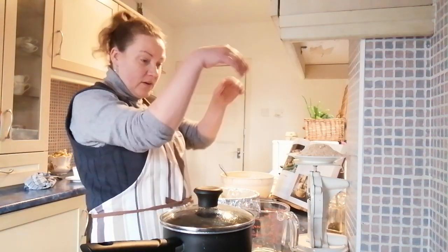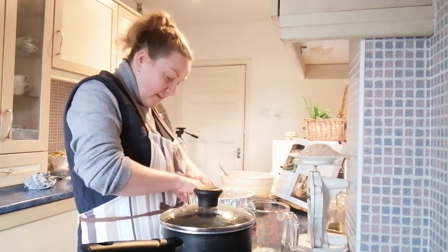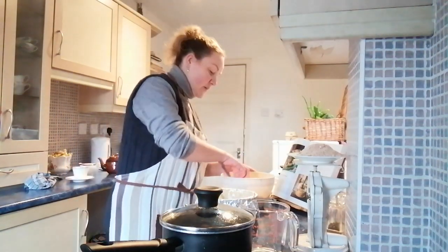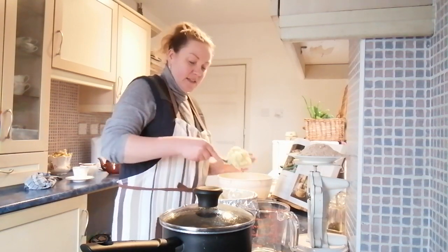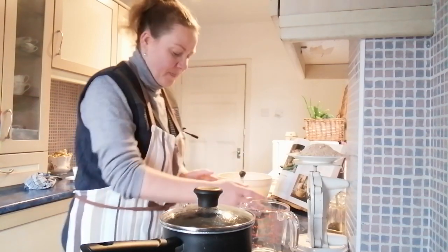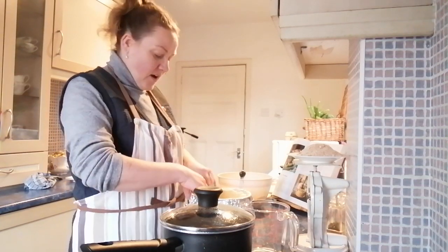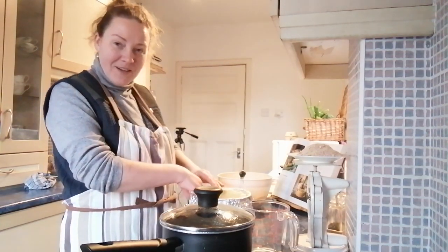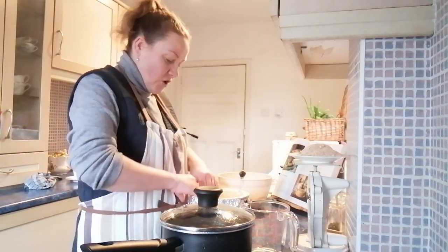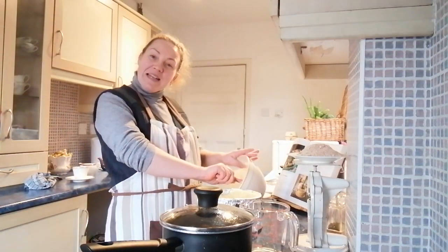I'm always a bit concerned that it might get a bit boring for you. But as I'm just doing this little task, I might as well tell you about how I've done. So I'm now at the end of week 5. And with the pennies and everything, I have come in just under budget. Woohoo! So when I finish this little messy job, I'll show you the details. But I've come in with 94 pence left to spare.